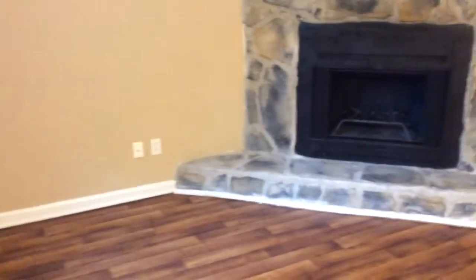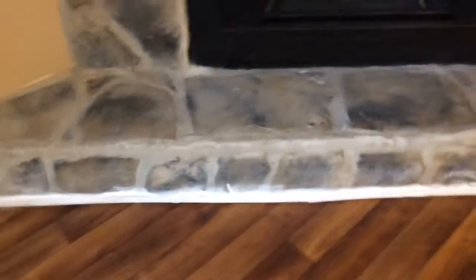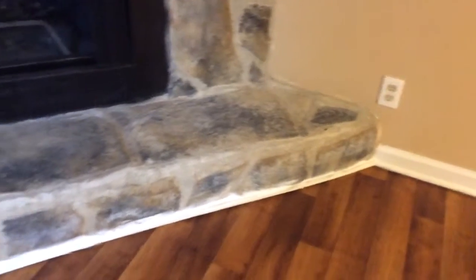It appears the quarter round is about three-eighths to a quarter of an inch above the flooring. This quarter round was just replaced within the last couple of days. As you can see, it had white caulk spread on the stones as well as some white paint. They actually used cracked quarter round when they replaced and put it back. Here's our security system.